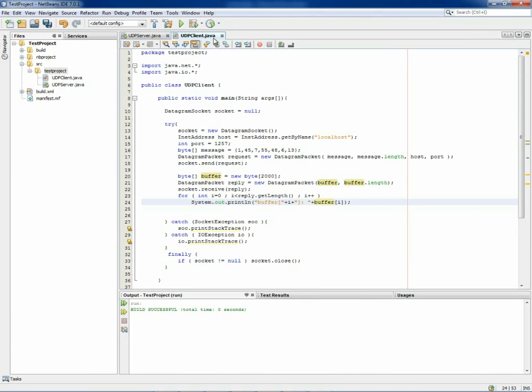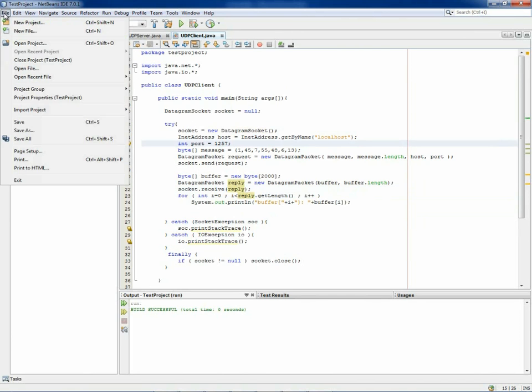Okay, we are going to go through the buffer and use the reply length. Okay, that's it, and we catch the exceptions and everything. I think we are ready now to test it.